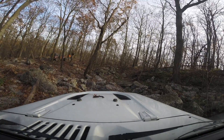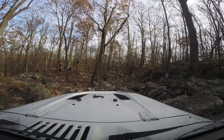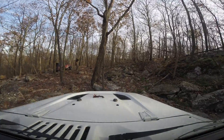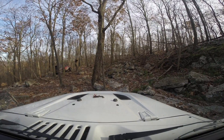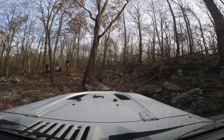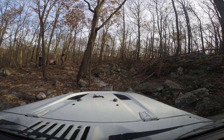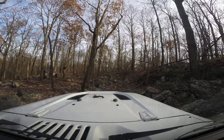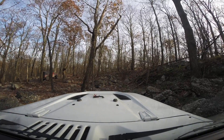You can see how much of a tilt there is with the entire front of the Jeep compared to the rocks. That'll give you a clear indication of how big the obstacles are that we're going over. And obviously if you see me backing up, that means I'm getting stuck and having to back up to get onto a different line.